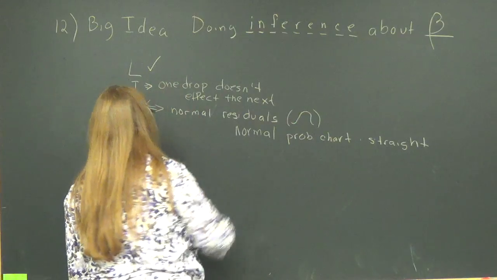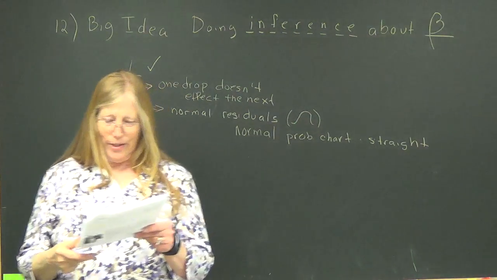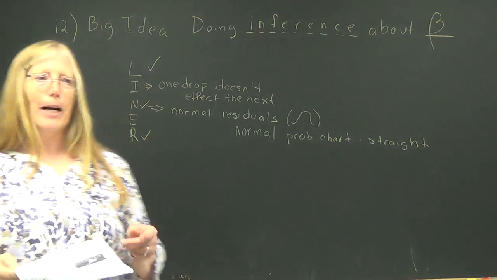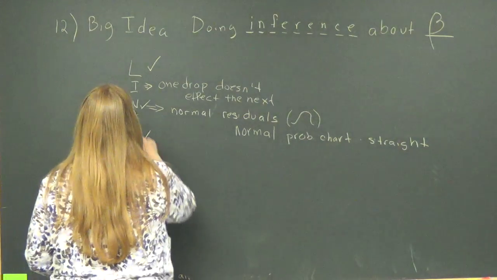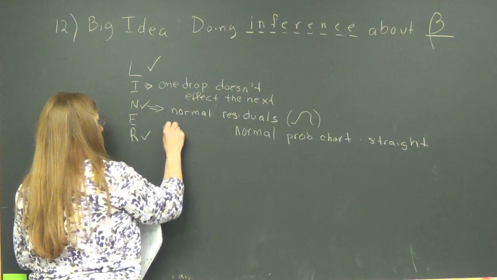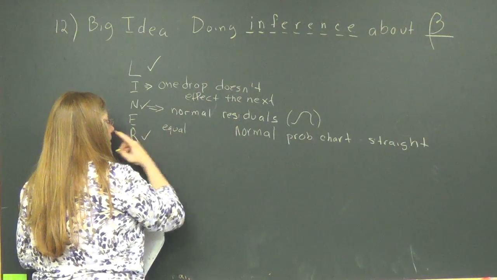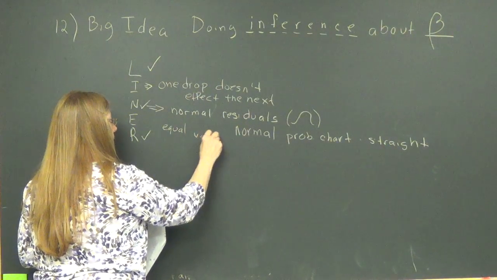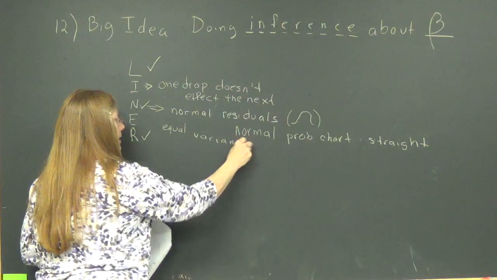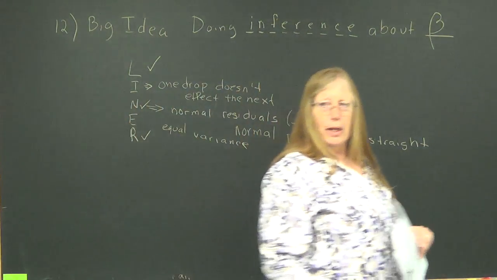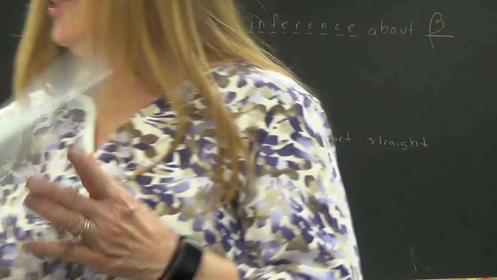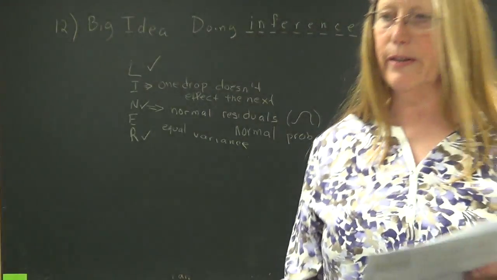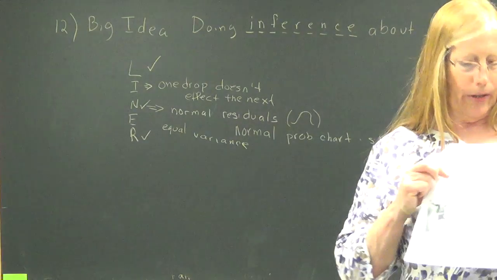Wasn't it nice we didn't have to find the data ourselves? E, can you remind me what E stands for? Haley, what does the E stand for? Equal variance. All right, so E stands for equal variance. Point to the chart that will help with equal variance. Which one are you pointing to? The one in the top corner. We're on the next page. So on the next page, hopefully you noticed it over there. So it's right here where she pointed.